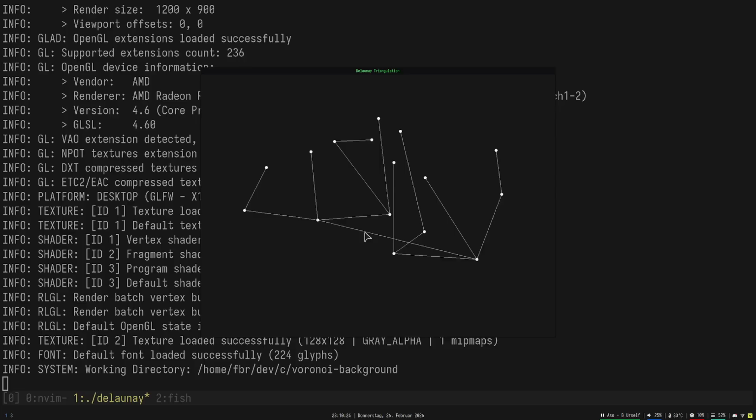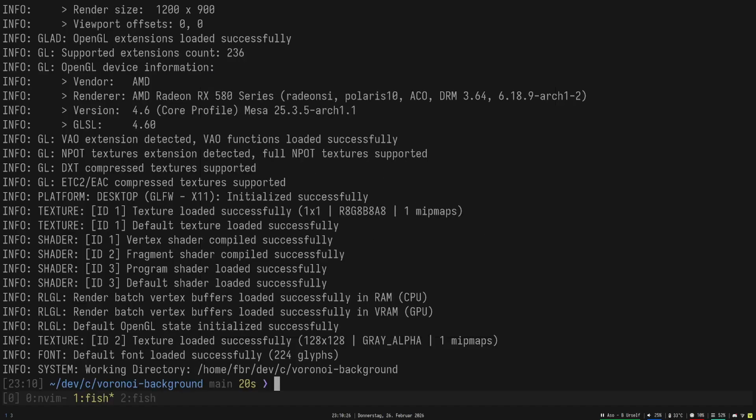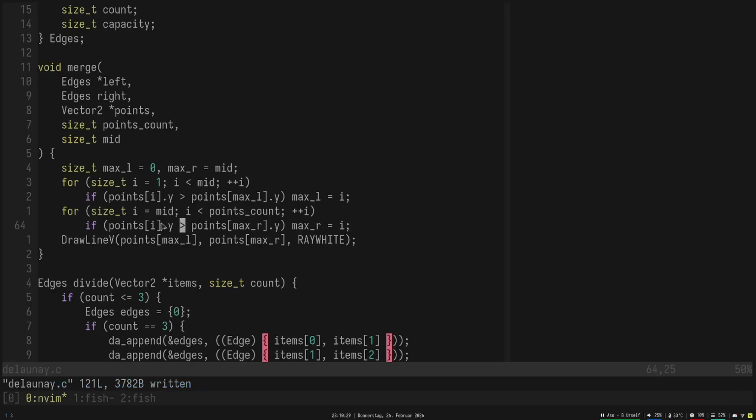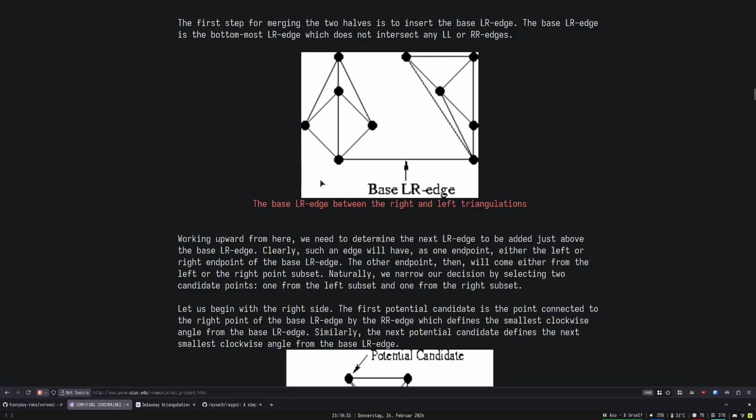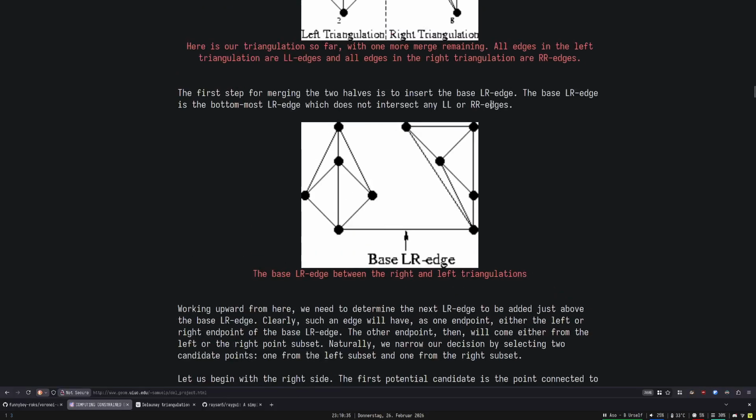We need to deal with triangle or with line intersections. So we only draw this point. Wait. Bottommost LR edge, which does not intersect with any LL or LR edges. Fuck, that actually makes it a little bit more complicated. Because how do we get that?